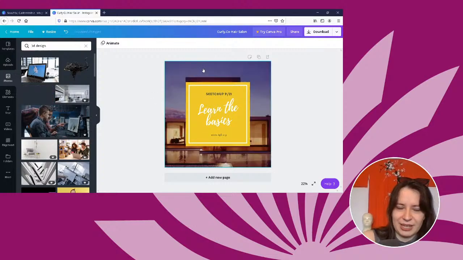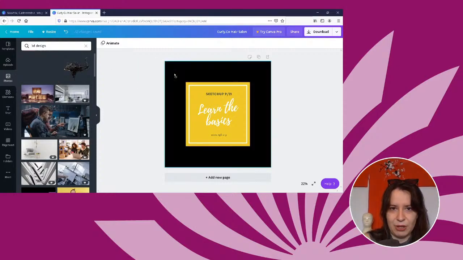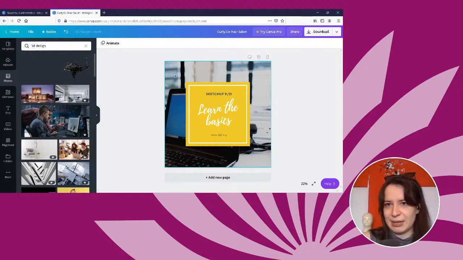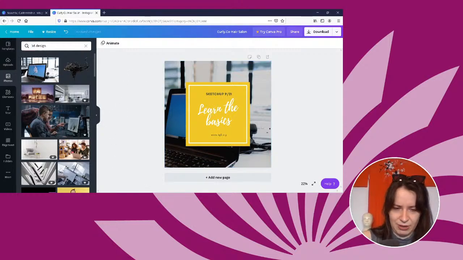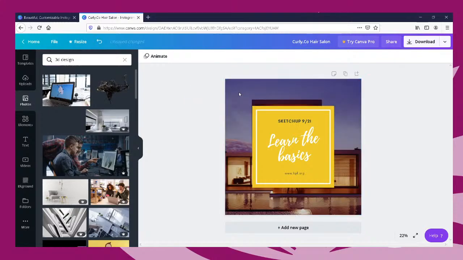Oh, you know what? Actually, I'm going to use this architectural thing because SketchUp can be used for some architectural design, which is pretty cool. So I just dragged and dropped that, and I'm going to show you again, actually just using this photo. When I'm dragging and dropping, you'll notice that there is a blue outline, and actually, I'll make this a little bit bigger in the stream so you can see it. There you go. So I'll drag that picture back. You'll see the blue outline, and then you know you're dropping it behind the image there.